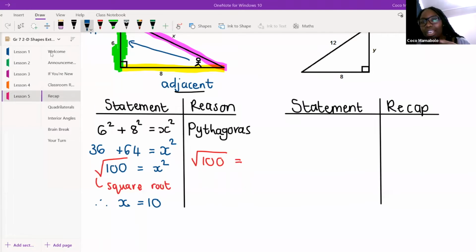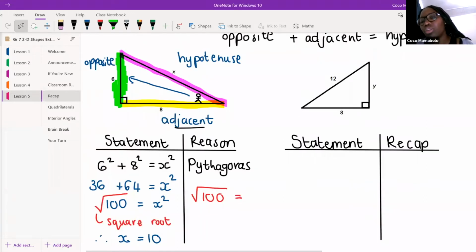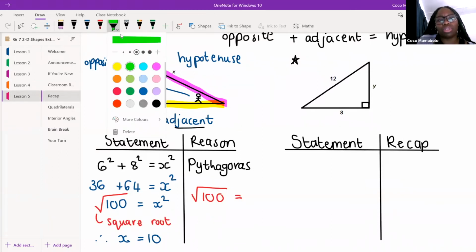Okay. Now, something is a little funky about this next sum that we're about to do. Has anybody noticed something about where my x or my y is sitting in this sum over here? Okay. Now, you guys will notice that my hypotenuse actually has an answer this time. Anati, what is my hypotenuse side equal to?